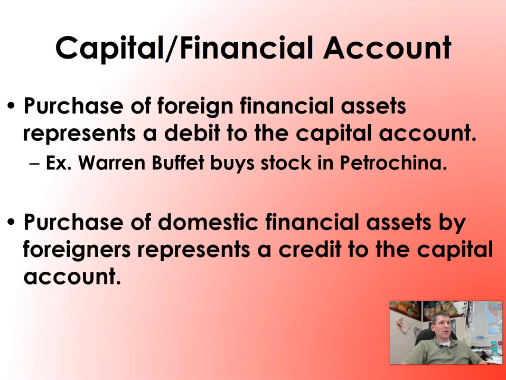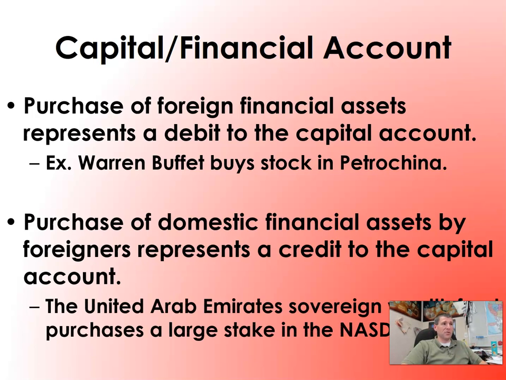All right. So for examples here, Warren Buffett buys stock in PetroChina. That would be a debit to the U.S. financial account. You've got Warren Buffett's dollars leaving the U.S., going to China. So purchase of domestic financial assets by foreigners represents a credit to the financial account. If foreigners are buying stuff in the U.S., that's a credit to the financial account. Again, picture it as dollars leaving the U.S., and foreigners hold those dollars. They can't get them back to the U.S. to use via trade, so it'll come back in through financial investments. They can buy U.S. stock, buy U.S. treasuries, save it in American banks, whatever happens to be the case. Those would be credits to the U.S. financial account. So debits in the current account, credits in the financial account, balance each other out.